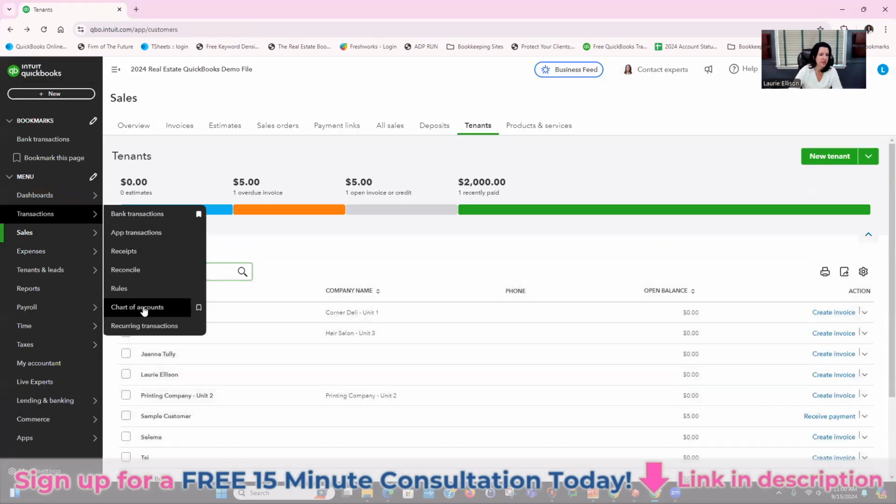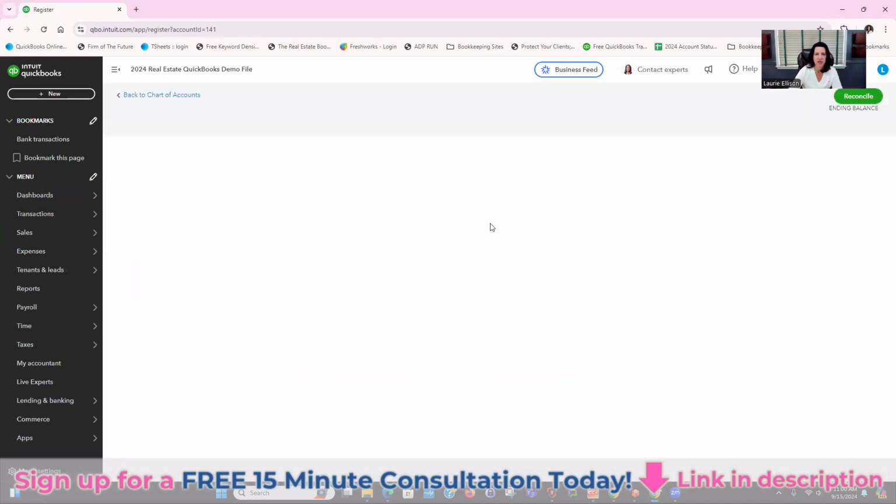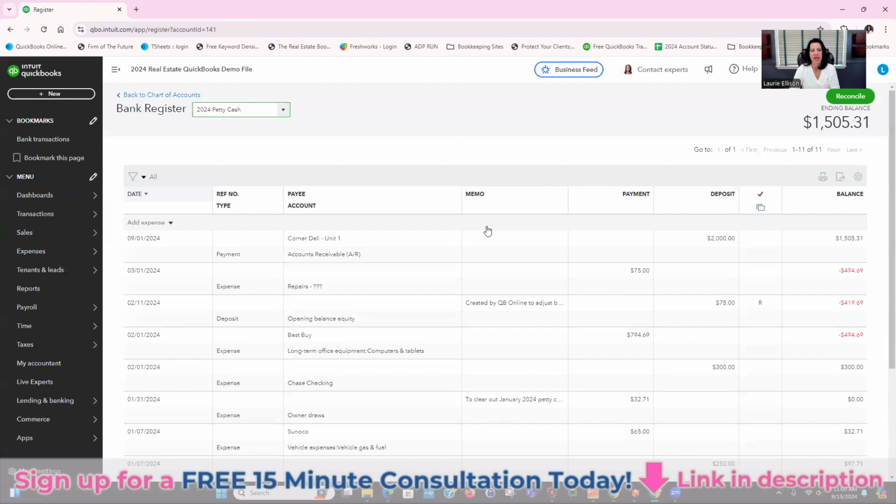So let's look at this. 2024 petty cash. I use the petty cash account for things where you're keeping money from your rents, or you're paying things out of your own personal cash, like truly cash, or maybe out of your personal checking account or your personal credit card.